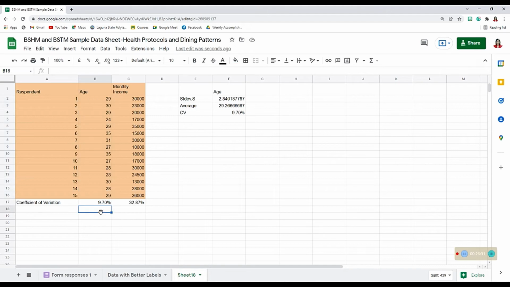Okay? So that is the essence of finding the measures of dispersion. You will have an idea on which categories these respondents differ from one another. Or kung meron ka namang same na unit, makikita mo kung sino yung mas consistent compared sa versus one another. Katulad nung sa honor roll natin kanina. Okay? Okay.